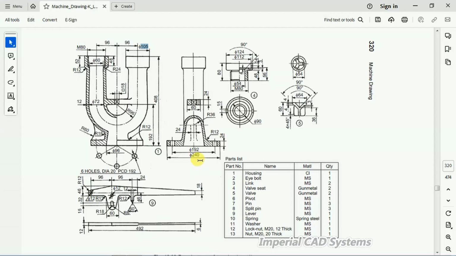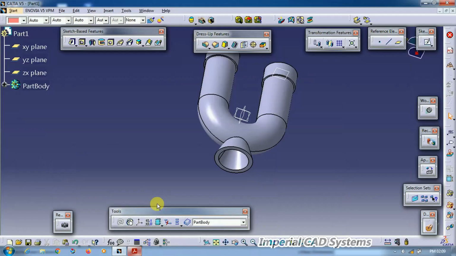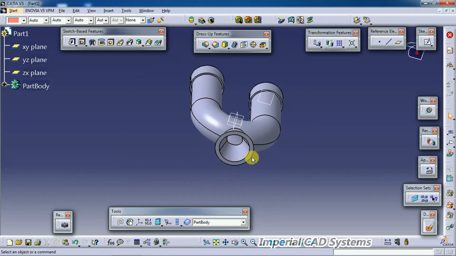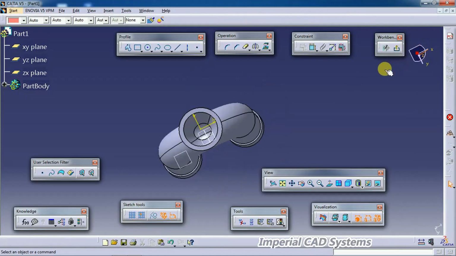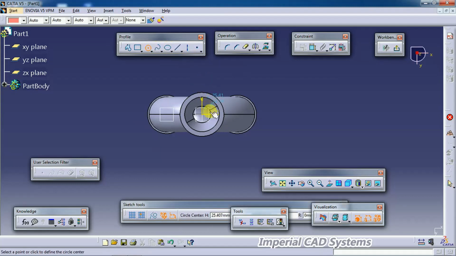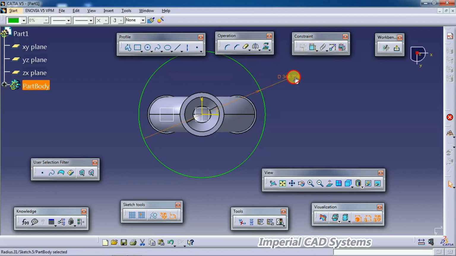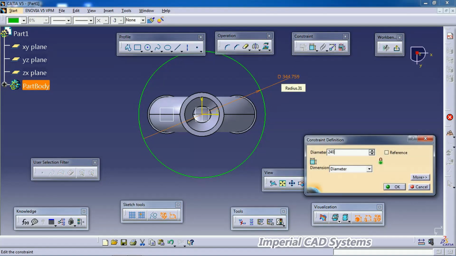Next, 240 dia, create a circle to this base. Go to sketch. Base we are creating, 240.